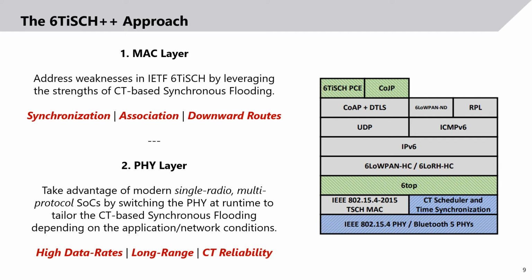And then secondly, using these modern wireless chipsets in order to take advantage of these multiple physical layers and actually switch the physical layer at runtime to tailor your concurrent transmissions based on your network conditions. As I said in the previous slide, this can give you high data rates, it can give you long range, or it can give you increased reliability.